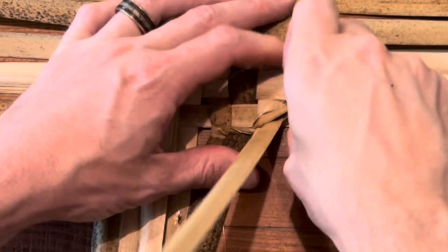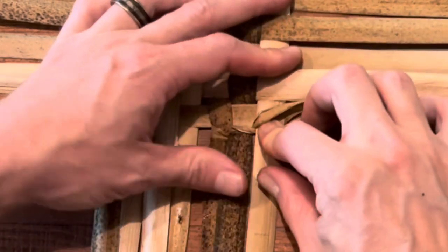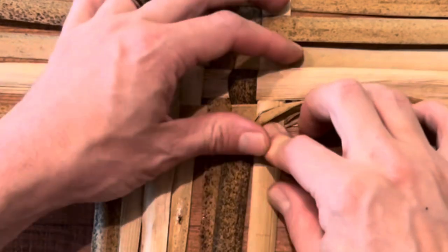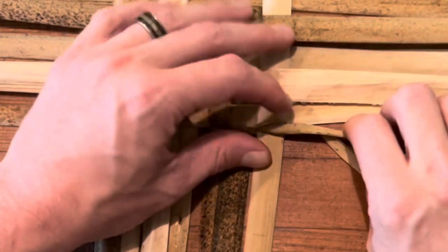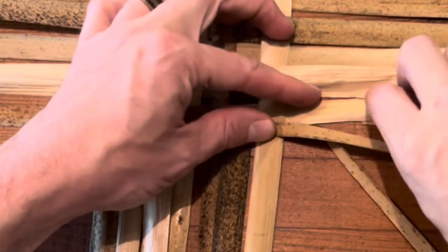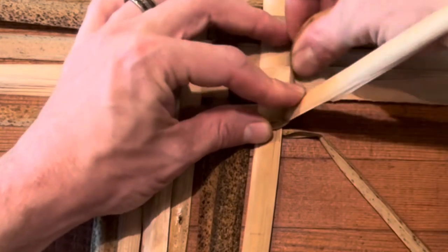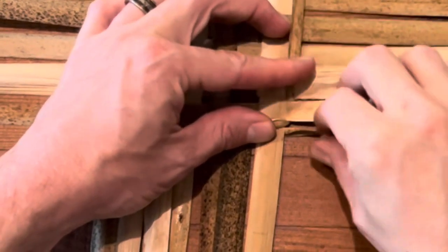So don't worry, I'm going to show you this many times, and so you're going to have lots of opportunities to follow along. And again, it's just taking the piece that is over and tucking it under the one that's next to it, and the one that was currently under the piece that you started with is going to lay on top of the piece that is adjacent to it.